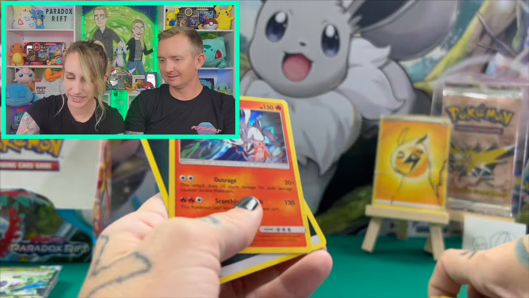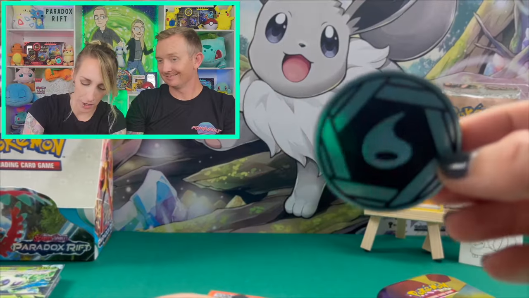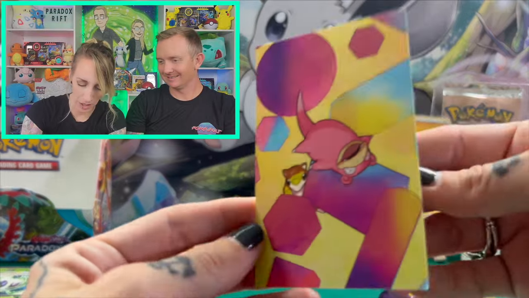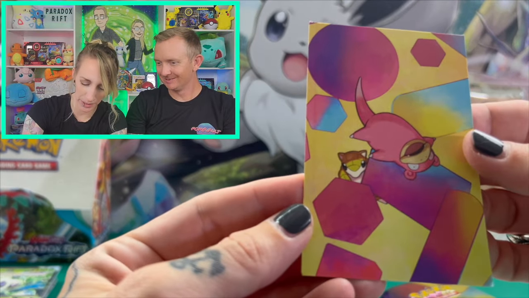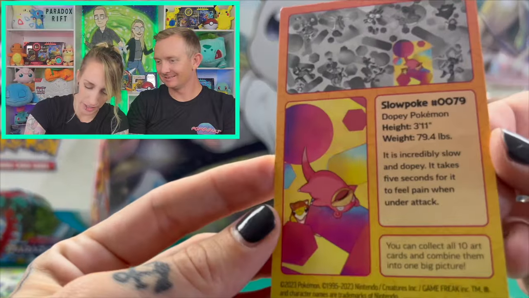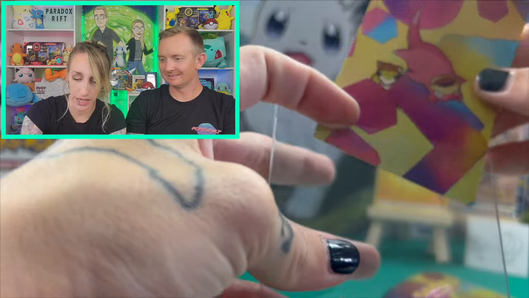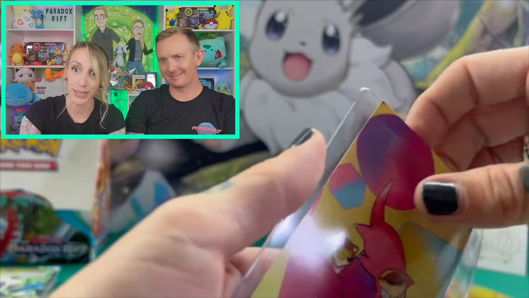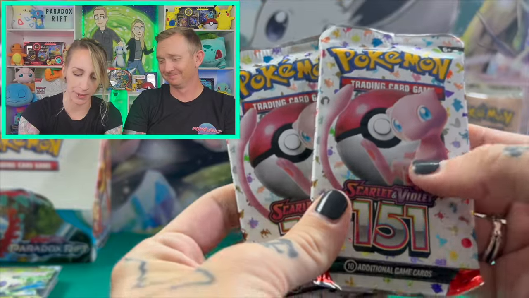Nope. Not today. All right, let's bust this bad boy open. Got our water energy coin, our little slowpoke card here, with the Sandshrew. You see the Sandshrew? Same little one peeking out right there. He is 311 and 79 pounds. As you guys know, I am saving these, just in case. And our 2 packs of 151, we are still on that God pack hunt.